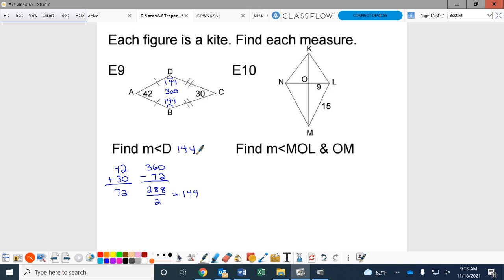Okay, last one. Guys, these should be very easy for you to do when they ask you these angles, because they're going to ask you this angle, I guarantee it. What's the angle MOL? 90. MOL is going to be 90 degrees. And then we're trying to find OM, which is this piece. Now, this is Pythagorean theorem again, but it's a different part of it. We're trying to find this part.